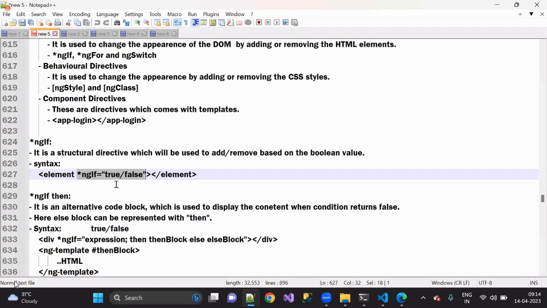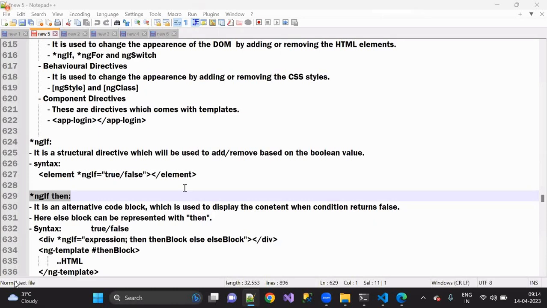And the second one is exactly similar to a simple if. Then ngIf else is exactly similar to an if-else block. In a simple if, only when the condition is true does it get executed. Otherwise, it won't do anything.